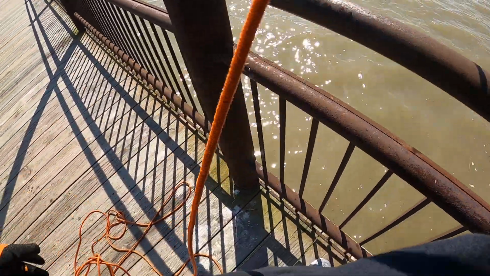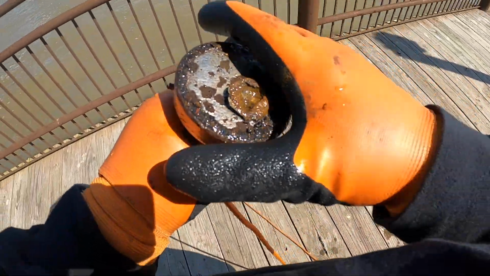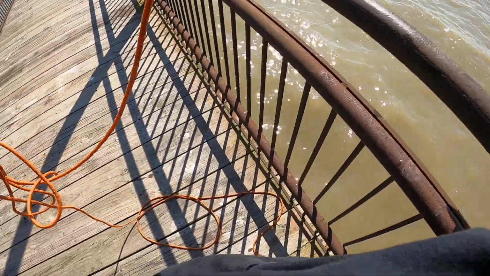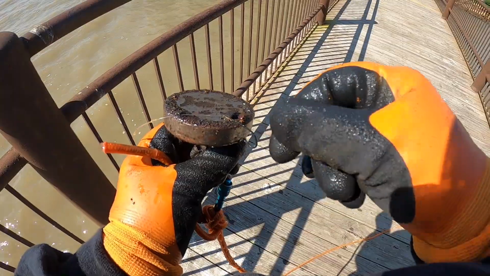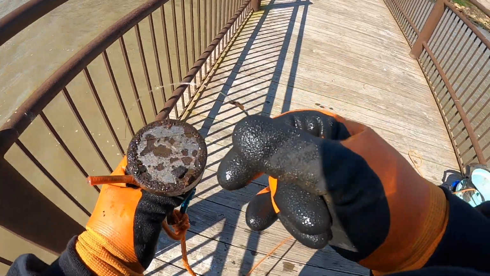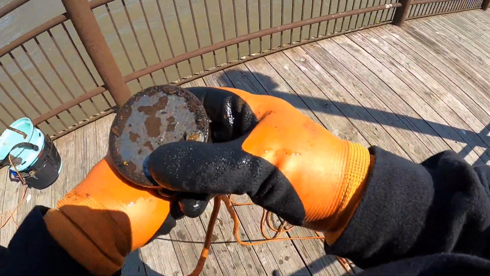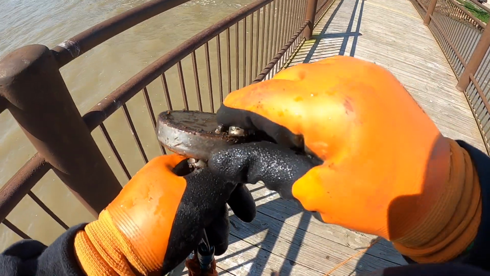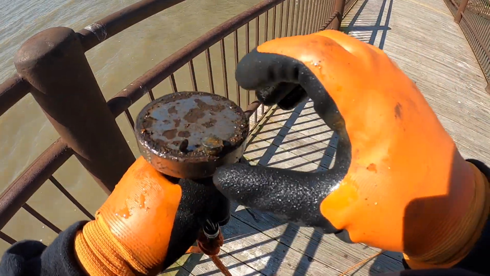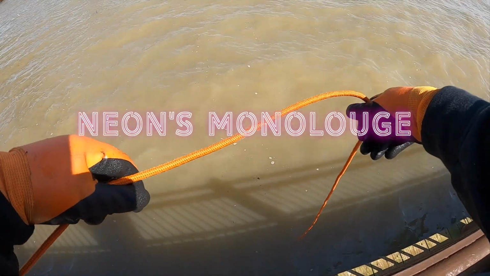Not even a bottle cap. Let's see. We got the innards, but it's gone. Oh, we got something. We got a hook. See, I badmouth the hook and then we get a hook. There's that little hook. Got us a hook here. What? We got a button battery. Darn it, people. Don't throw away batteries in the lake. So I don't know if they're gonna, I would assume they're gonna destroy that one.